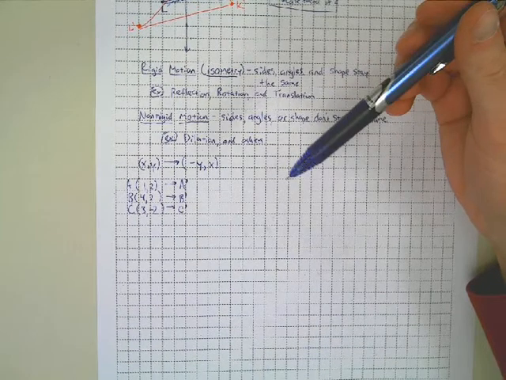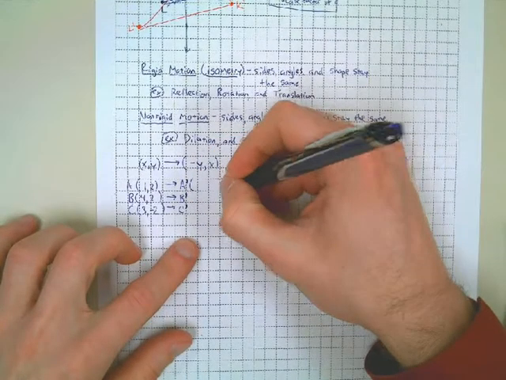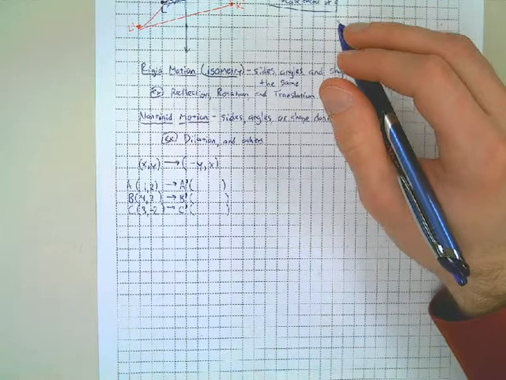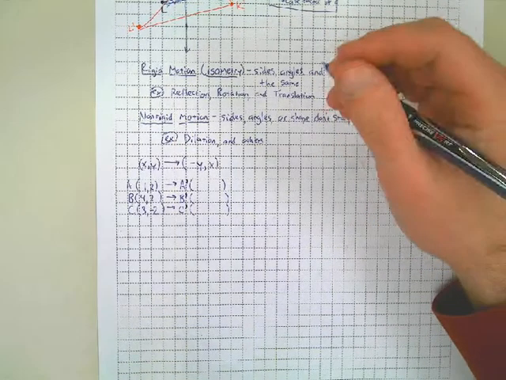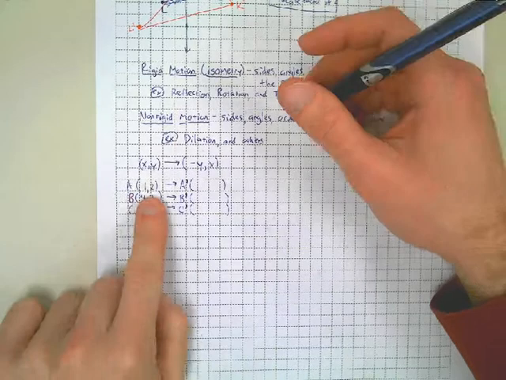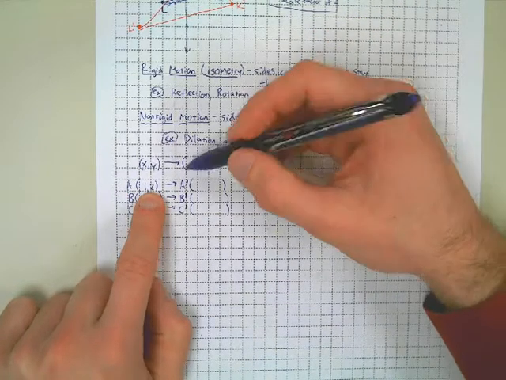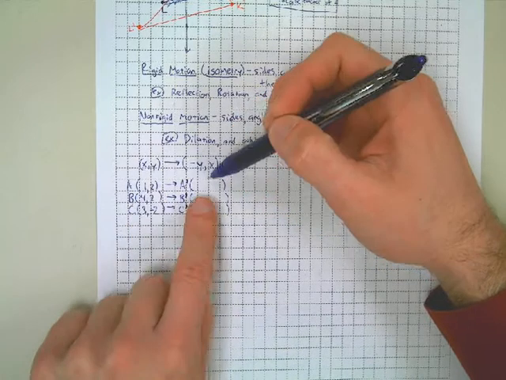So let's just see an example here so you can see it happen. All right, so 1, 2, for example. 2 is the y-coordinate here for A. Where is that 2 going to go over here? It becomes negative 2 for the x-coordinate. Comma, and then what's going to go here? The 1, right? The 1 switches places to the y-coordinate position, like that.